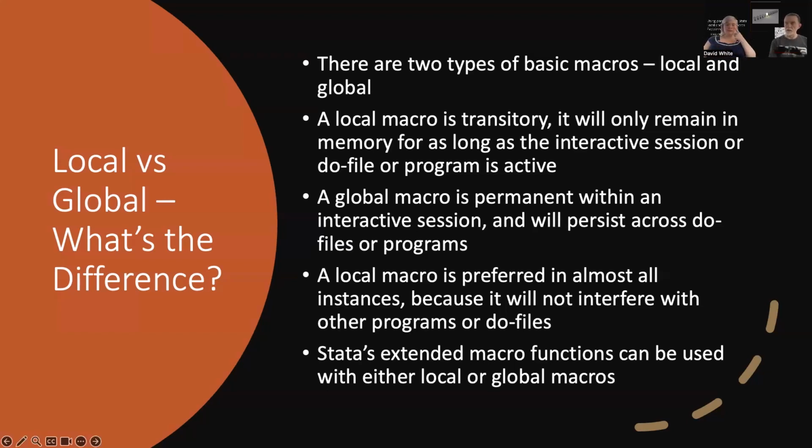So if I wanted to record where I was working every day, I could create and record that within the logs and the data sets that I'm working with. I could create a global macro called location and put my location at the start of the session into that. And then the global macro would know that I'm at home or at office or wherever, whatever I entered in at the start of the session. Yeah. Right. Until you override it, you either override it with something else or you get rid of it, but it will persist unless you do something to it. Right.